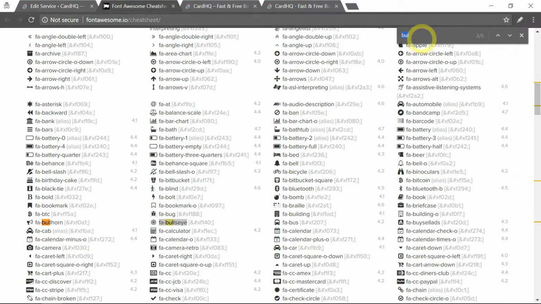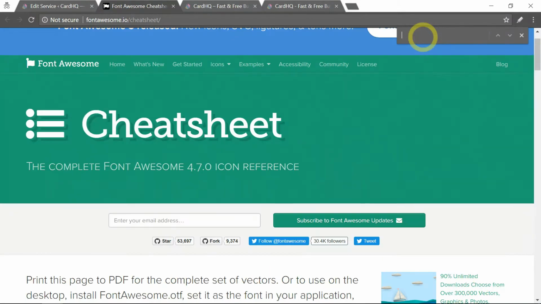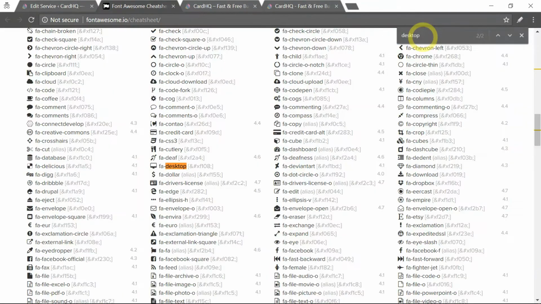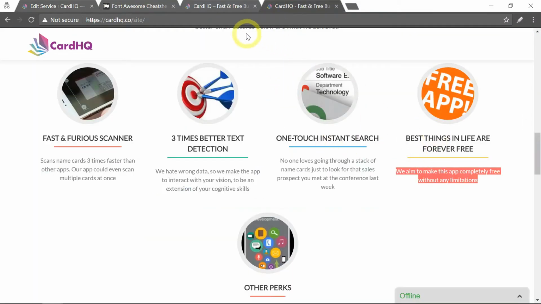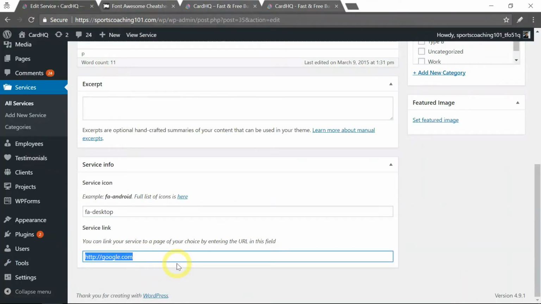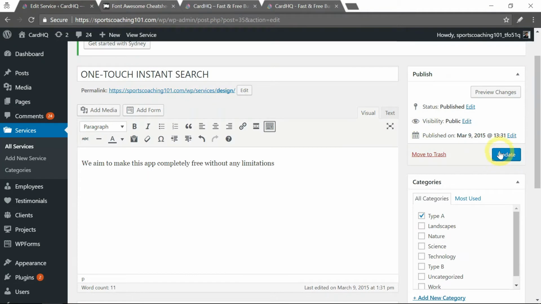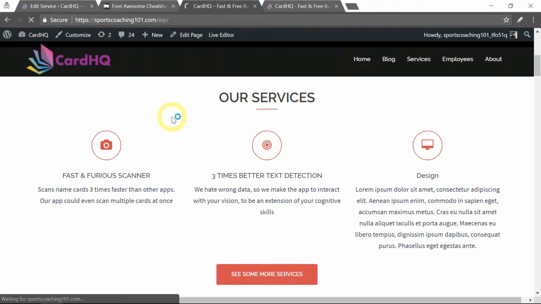So I'm just going to search the word computer or maybe desktop. There you go. FA-desktop. Copy it. Which is, it's actually already a desktop. So I do not have to change it anymore since it already has a desktop icon. So I'm just going to delete this link here, go up and click update. Let's have a look.